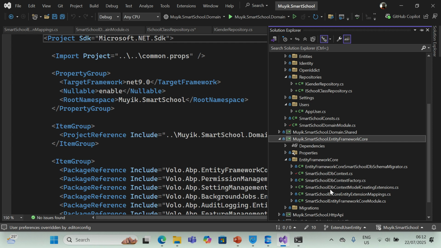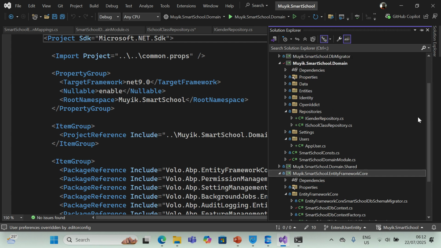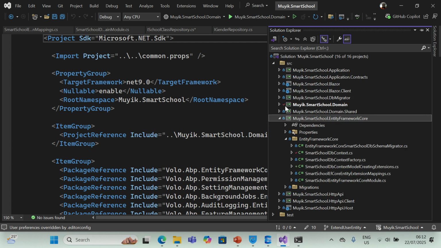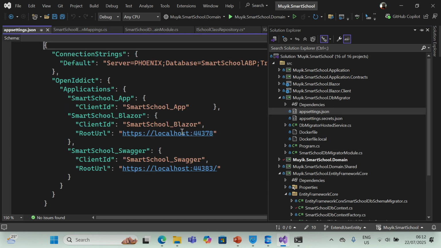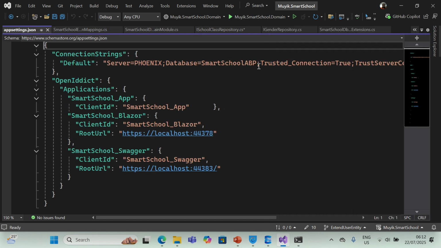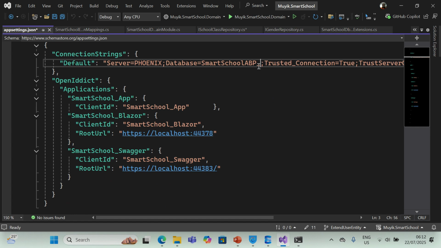But before I run that, there is something I want to do before I run the migration. Remember, we created a new database at the beginning of the project. So I'm going to the migrator project. I'm going to open appsettings.json. I'm going to change the database connection string to Smart School ABP underscore practice.